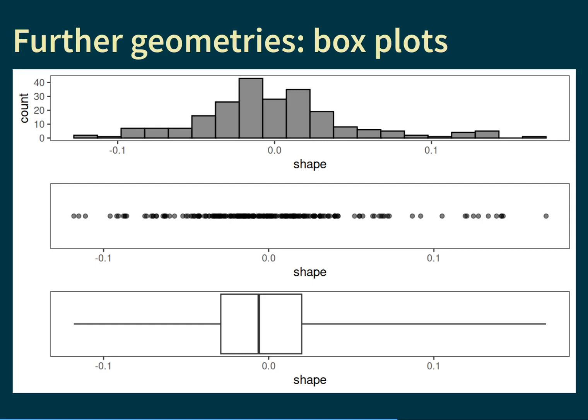So again, to review how the box plot works. The bottom 25% of the data is denoted by the first whisker up to the beginning of the box. The next 25% of the data is from the beginning of the box to the thick line denoting the median. The third 25% of all the data points is between the median line and the top of the box. And the final 25% of the data, the ones with the largest values, are from the top of the box to the end of the whisker.